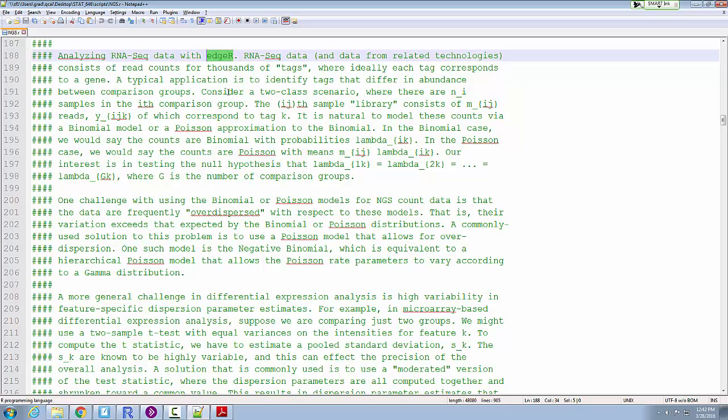Both of these are statistical methods for doing hypothesis testing, differential expression analysis on next-gen sequencing data, specifically RNA-seq data, where the sequencing technology has been used so that we can quantify counts of RNA copies of different genes. So we're quantifying activity levels of genes, but we happen to be using sequencing data, next-gen sequencing.